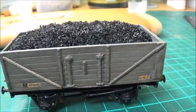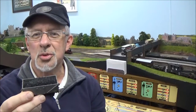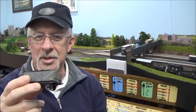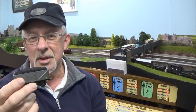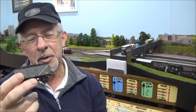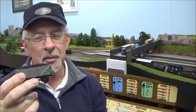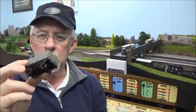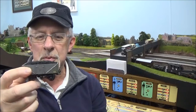So there you are folks. Okay folks, well I hope you enjoyed that fairly simple little exercise into adding a wagon load to your wagons. I think it's quite easy to do actually, and you don't necessarily need a hot wire cutter to cut up the foam rubber. I'm sure you can think of other ways to do that yourself, but it's come up quite well. This little wagon still needs some couplings on it to allow it to go into service, but it looks quite good sitting in the siding anyway.